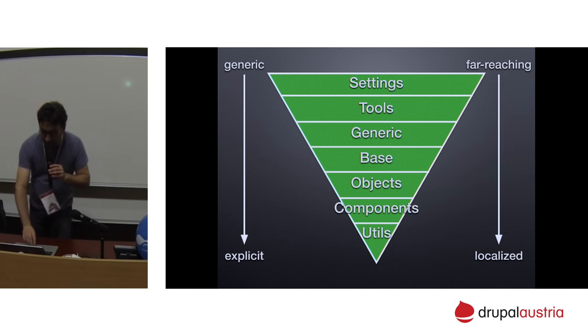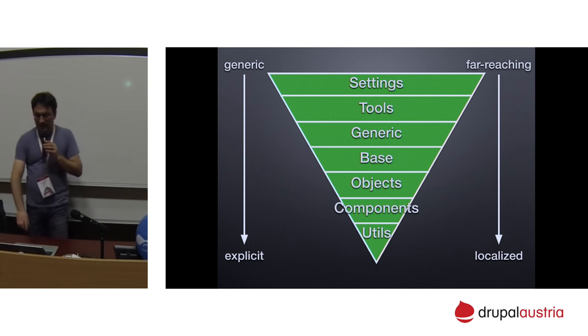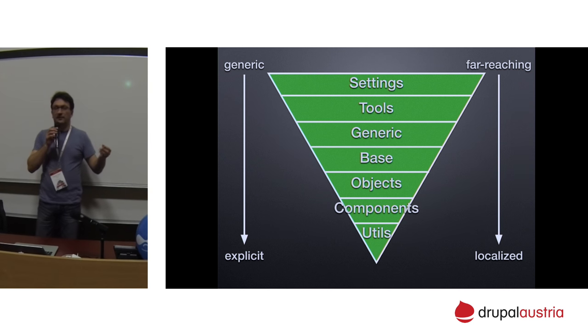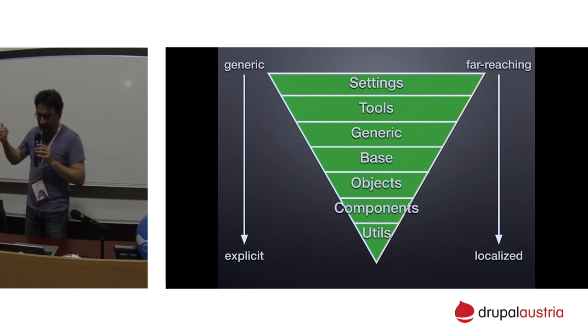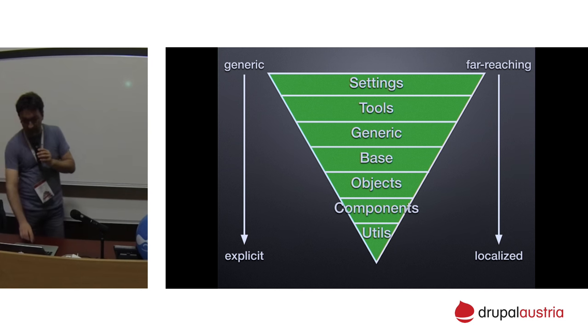The generic layer is the ground zero styles. These are the normalize, reset CSS, box sizing, and so on, and it's easy to find out. The next thing is the base. These are the unclassed HTML elements, the type selectors. And this is really important: when you style HTML elements, you never do decoration or something like this. You can set just the really basic things you want to use. It's best if you do not have too many settings in this level.